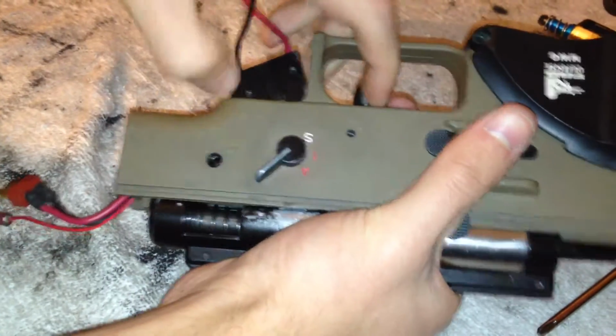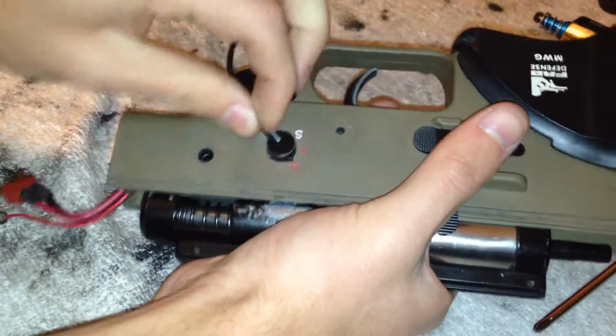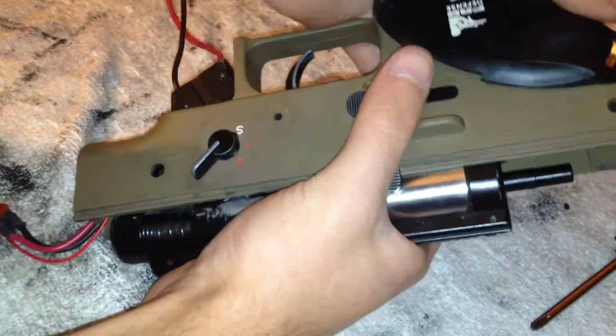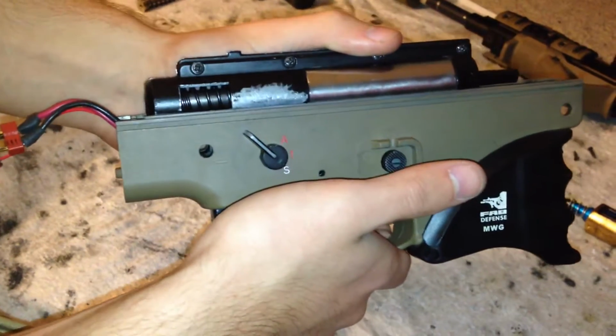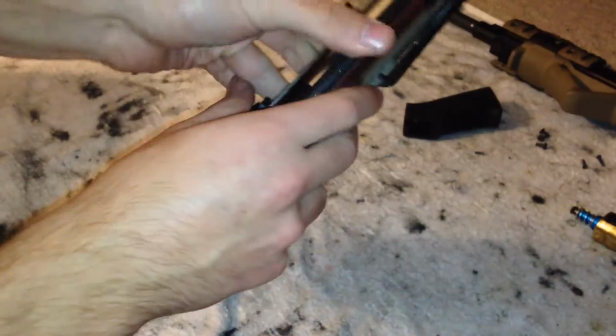See, safety is safety, semi-auto is semi-auto, full auto is full auto, and I can't move it past. Sometimes you'll be able to move it past safety, sometimes you won't. Usually you won't be able to, but it depends. Now that you have that side lined up, you're going to flip it over and line up the opposite side. I disabled ambidextrous controls on mine, so I will not be doing that, but if you were owning this gun, the exact same process, just on this side.